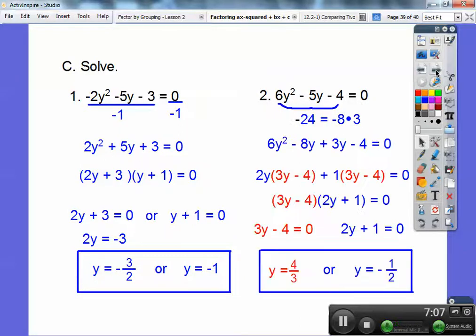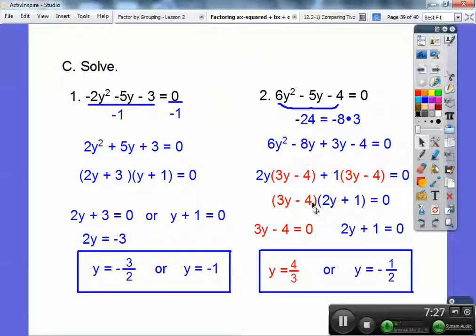All right, so there we go. And then I factored by grouping. I can pull a 2y out, and I'm left with 3y minus 4. Here I can only pull a 1 out. The only thing that goes into both of those is this 1 right here, 3y minus 4. So now they both have the red 3y minus 4s. I'm left with the blue stuff.